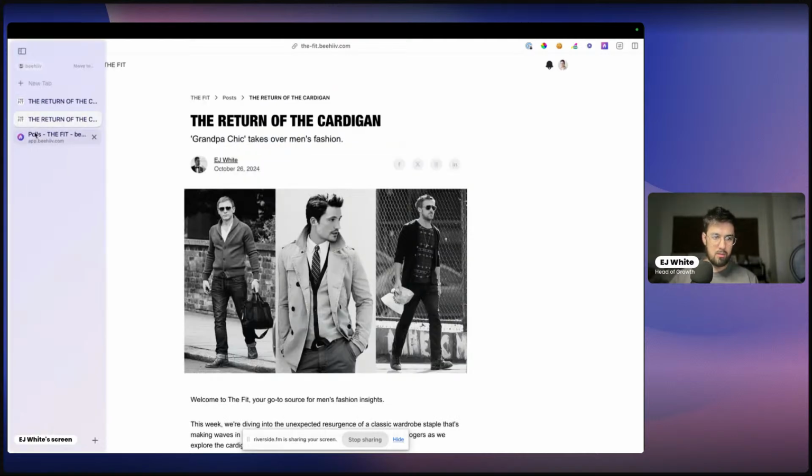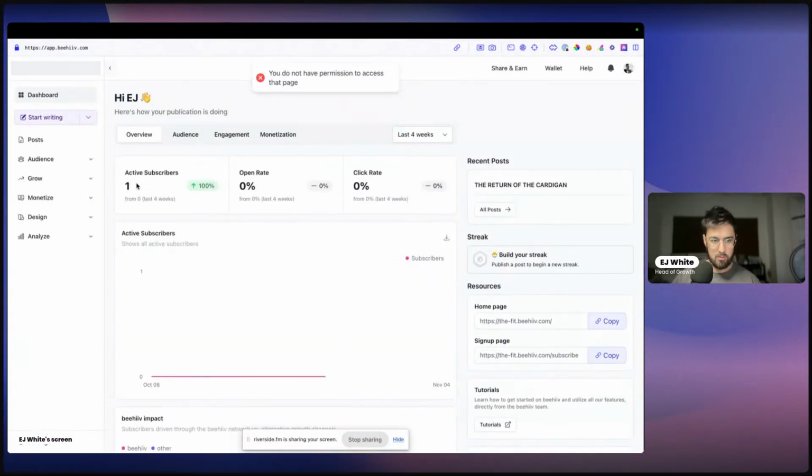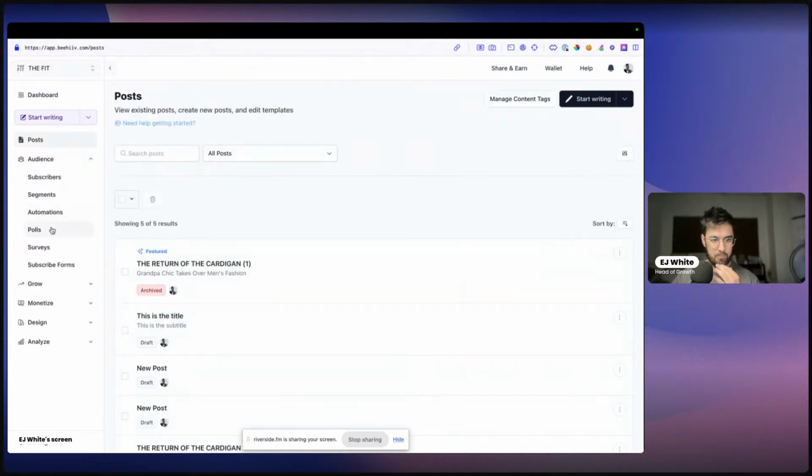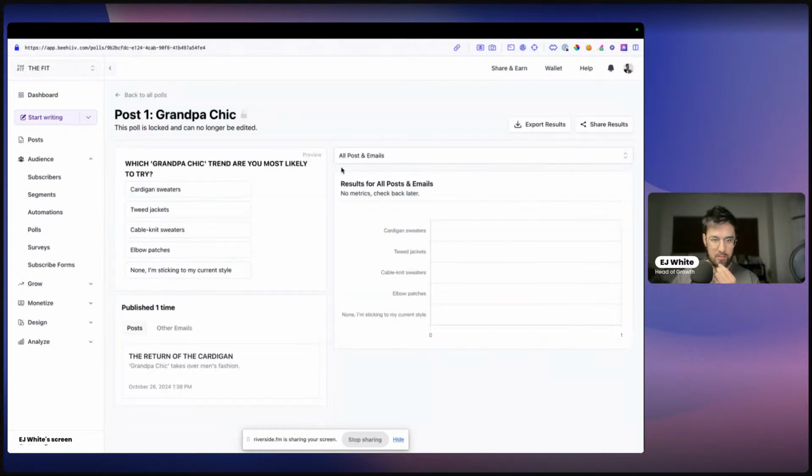Cool. And now within my polls section, I can see when I refresh, there should be a response. But because it's me, it might not show the response. Yeah, that's because it's me. It knows that it's me. Bummer. Well, if it wasn't me, it's our verification to make sure that you can't spam your results. But it would say cardigan sweaters, one, and my note that I said, like cardigans for life, would show up down here below. Next time for the next presentation, if you want to sit through it again, I will do some test data before we do the call.